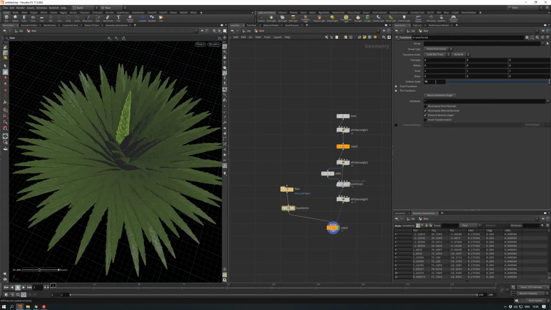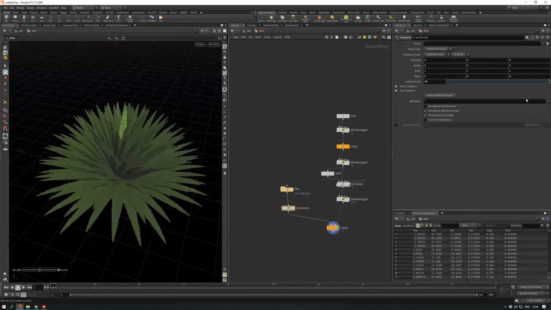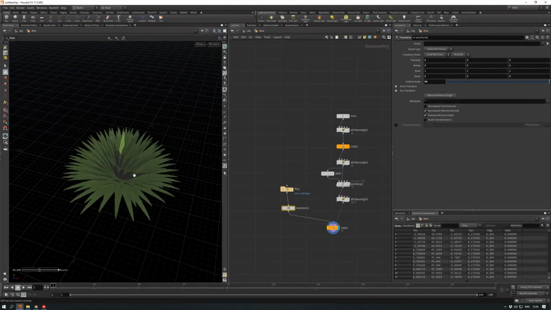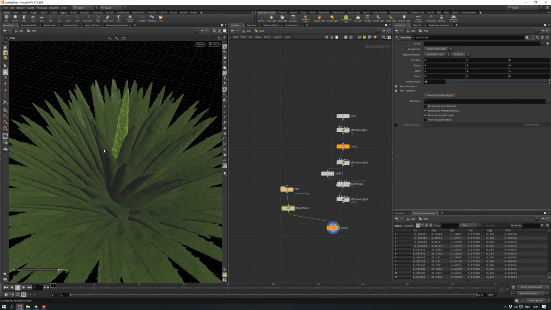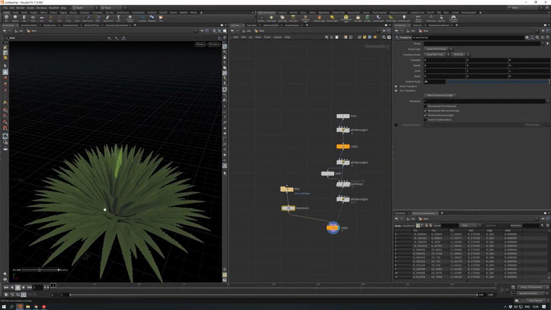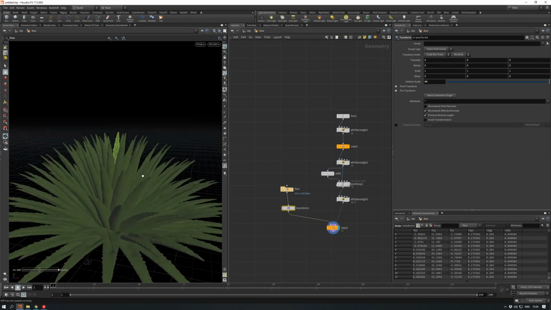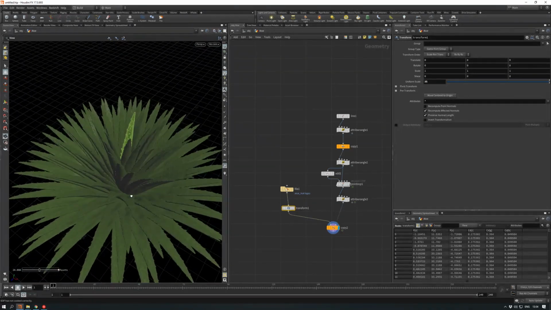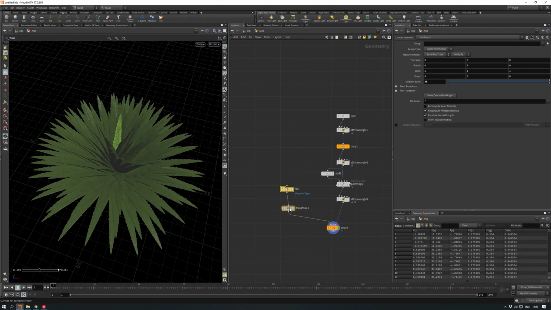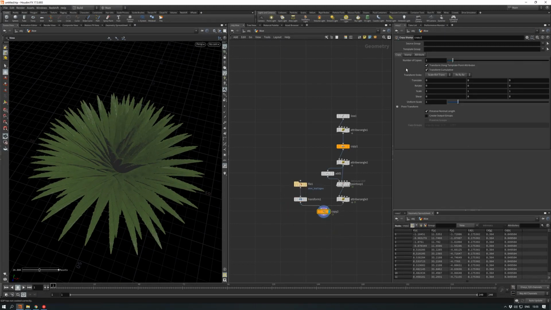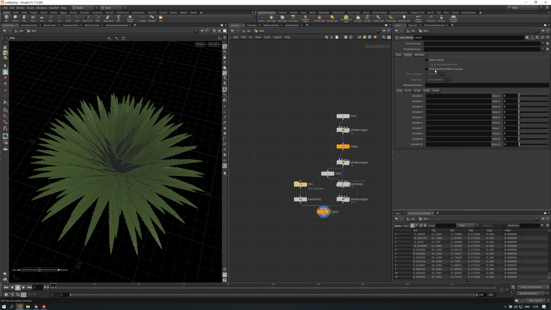I think 75 would be good, or even 50. Also depends. 50 is good. 25. 25, see gaps. 35. That's great. Cool. And in addition, we need to pack geometry, check this box, pack geometry before copying.